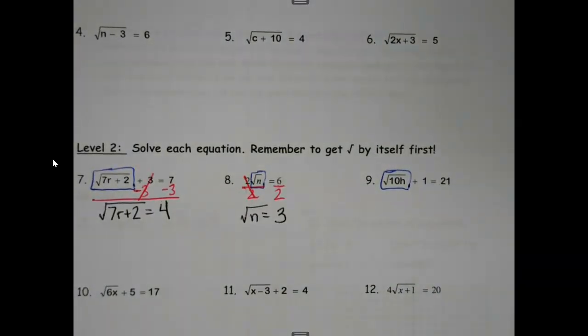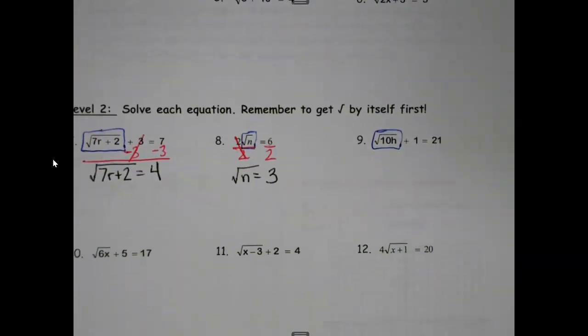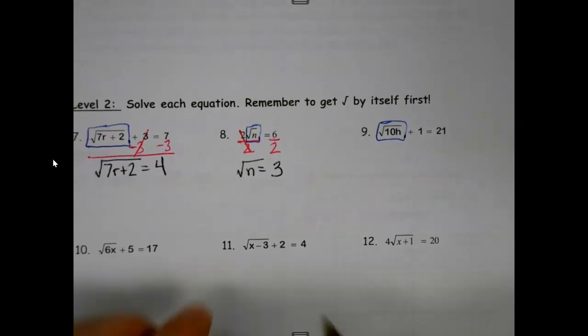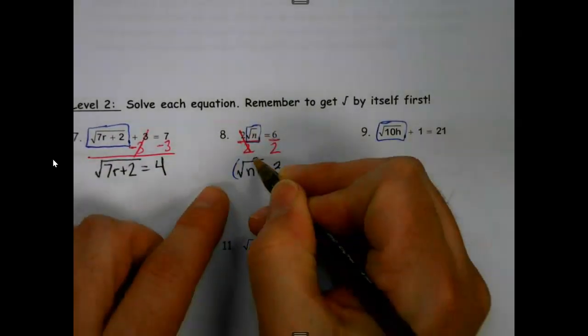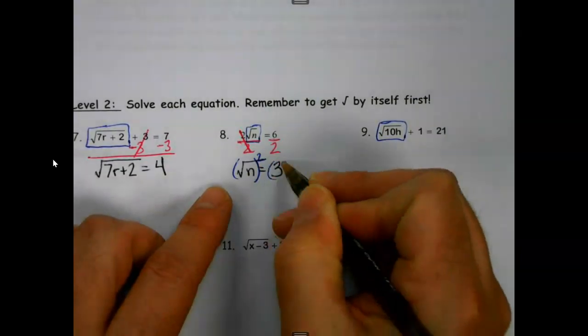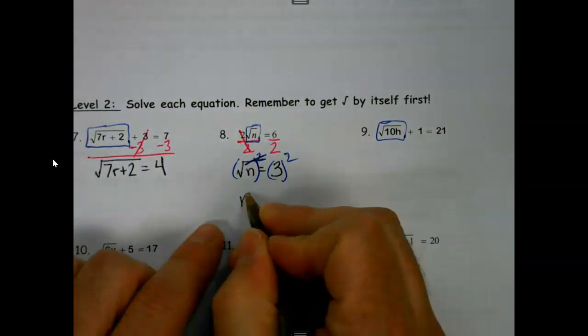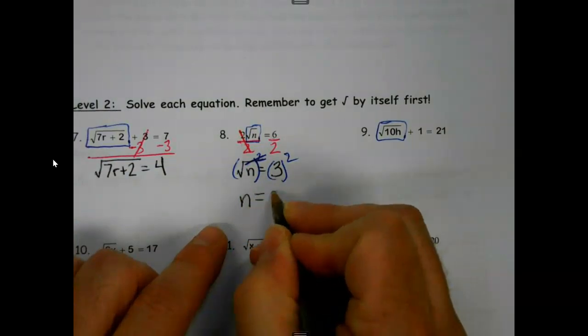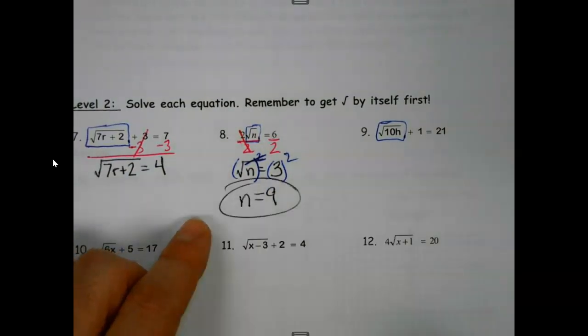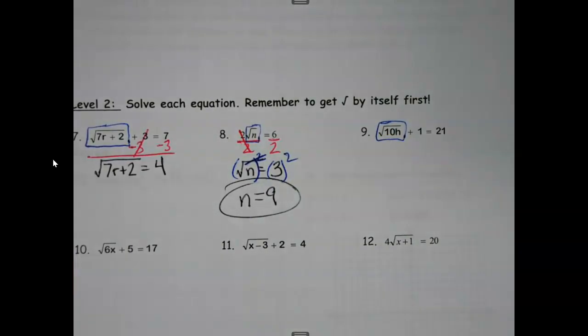Now this one you may look at and think something weird's going on, or you're like, wait a minute, it can't be that easy because it just isn't. You're like, well, I'll do the squared part because squared and square root cancel, but that just leaves me n. Yeah, there's not always going to be some other step after you do the squaring of both sides. Sometimes just that, you're going to be done. Do that opposite, that's that.